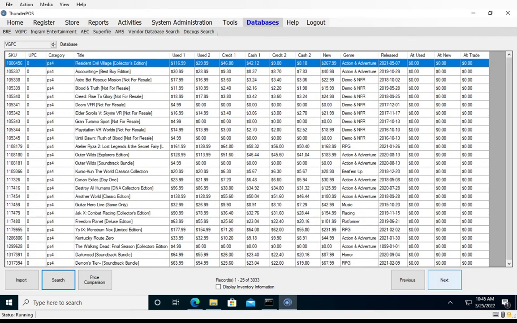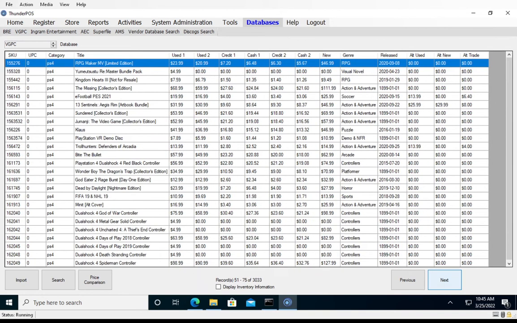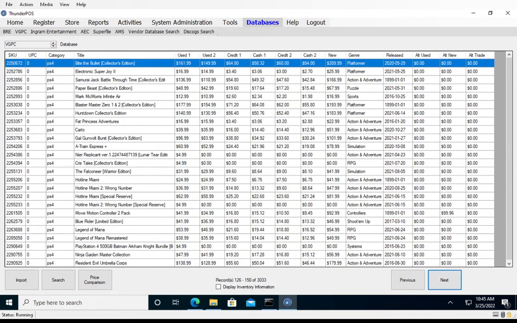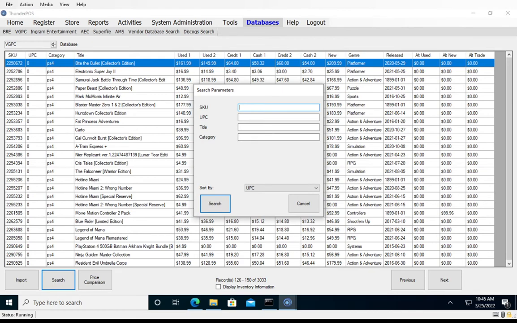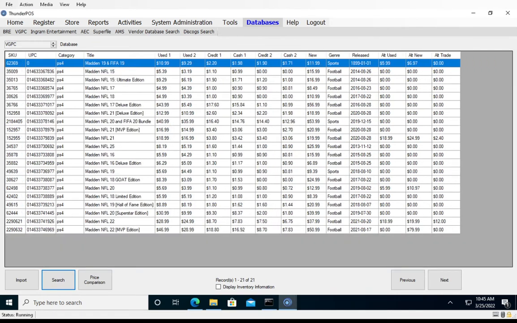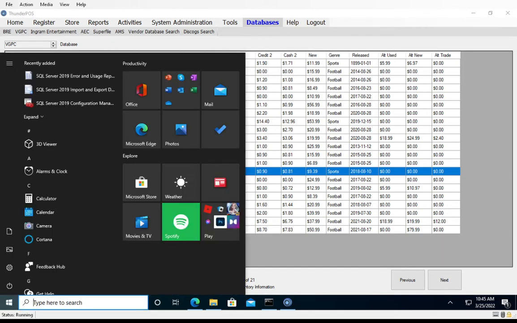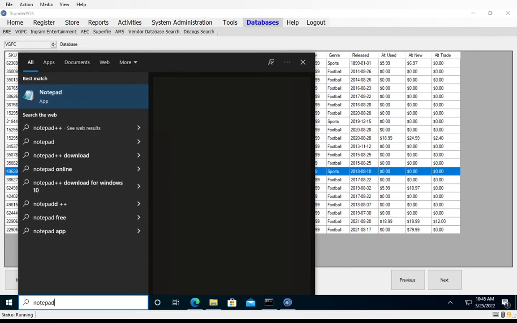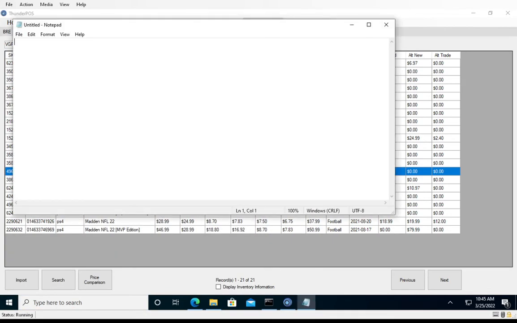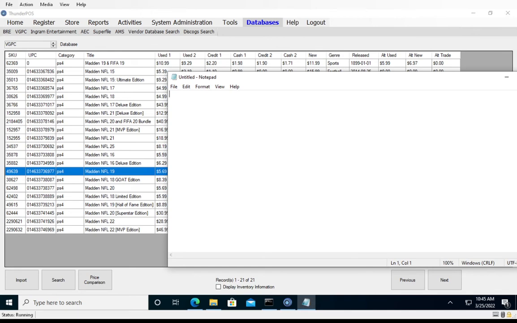So then we can just kind of flip through here. You can also search, of course, by title. So if we search for PS4 and then Madden, we'll find a number of different ones. And then we can choose to import them from here. You can also, more importantly, and probably more commonly, using that quick import function, scan items to bring them in if you have the box and have the UPC.